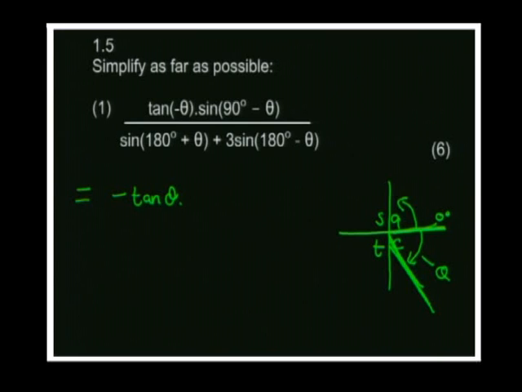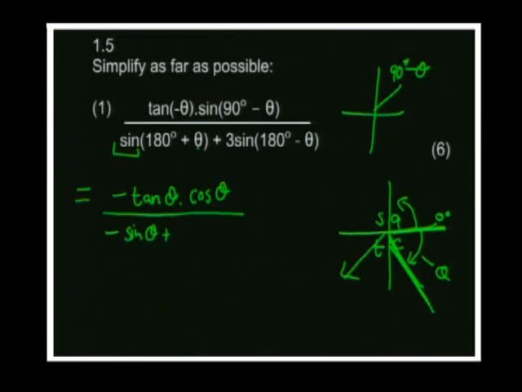Then sine 90 minus theta, I know that 90 minus is in the 1st quadrant, and sine and cos and tan are positive in the 1st quadrant. So sine, remember, changes to cos, and theta, no negatives. 180 plus theta, 180 plus is in the 3rd quadrant, and I know that sine is negative in the 3rd quadrant, negative sine theta. 180 minus theta, 180 minus is in the 2nd quadrant, and sine is positive there, so that will just change to sine theta. So now I used my reduction formula and I reduced it as far as possible.